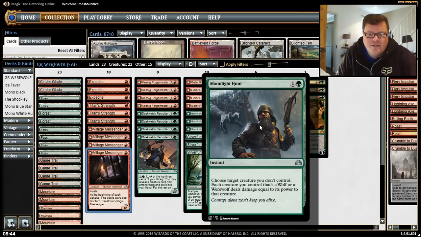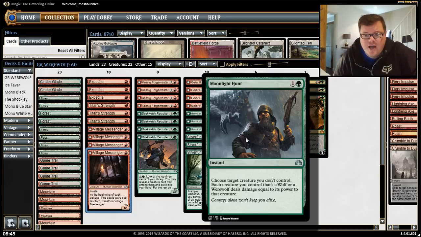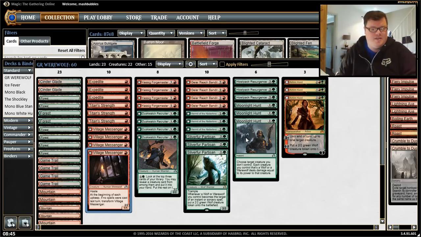And Moonlit Hunt. Absolutely great removal spell for this deck. Obviously just made for the wolves. It deals damage equal to the power of all your werewolves to target creature. And obviously, as we're all werewolves, we can kill big creatures with this as well, which really does help the deck out. And if we have to just get rid of an annoying blocker, sometimes we have to use it.